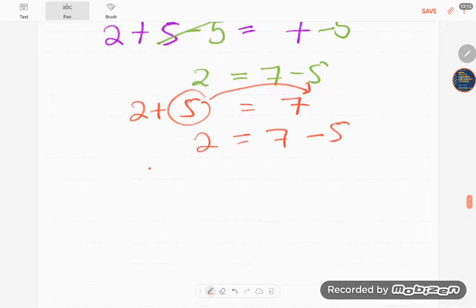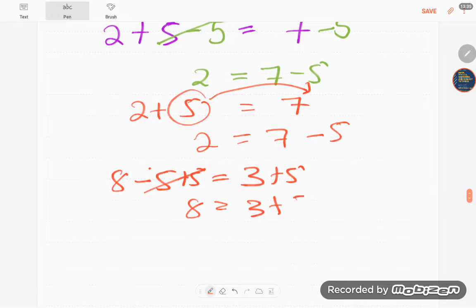Again, let's take another look. Here I'm going to make it quite quick. So you got 8 minus 5 equals to 3. So if I want to remove the minus 5, one thing I need to ask myself is, what is the 5 doing? The 5 is subtracting, okay? So if the 5 is subtracting, to move it to the other side, I need to add the 5 on both sides. So this effectively cancels that 5. So I'm left with 8 is equals to 3 plus 5, which is correct.